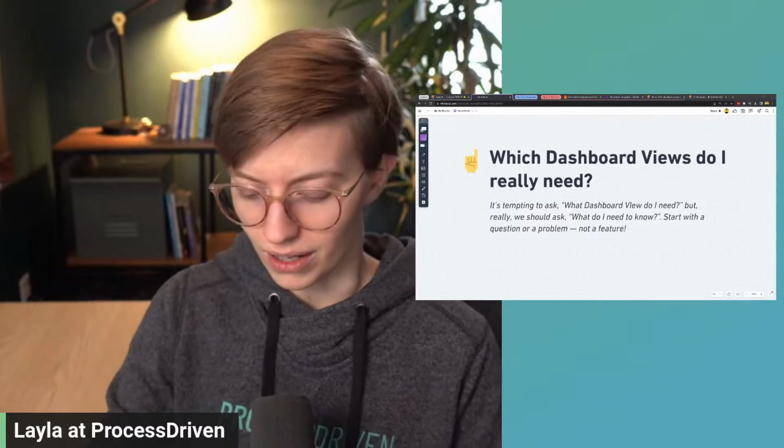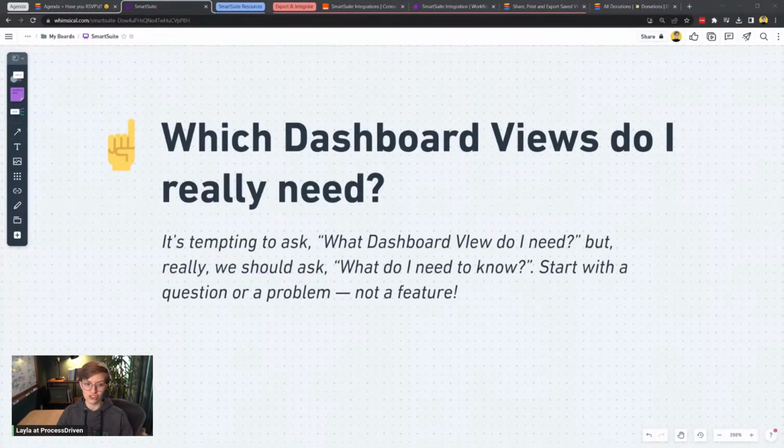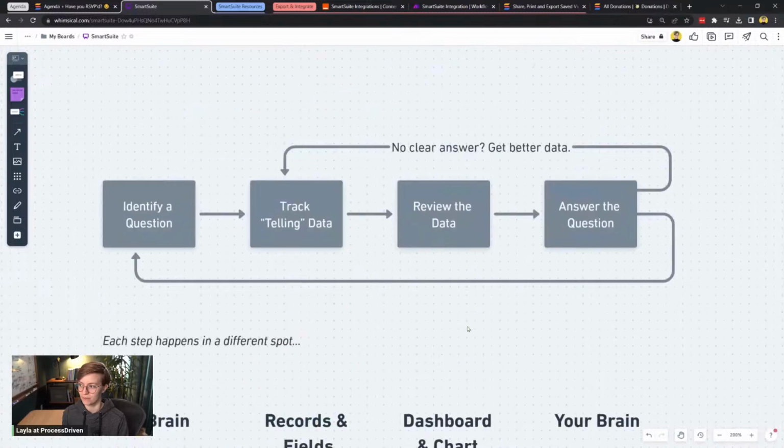So moving on, before we move into the next stage here, I just want to address one other question that might come up, which is what dashboard views do I need? I'm going to show you some examples, and it's going to be tempting to say, okay, I need to build that. While I would love that, and I hope you do follow along and build some of these, just know that what I'm showing you are examples. To determine what dashboard view, or view as I wrote here, you really need, it's going to come back to that flowchart I showed you at the top.